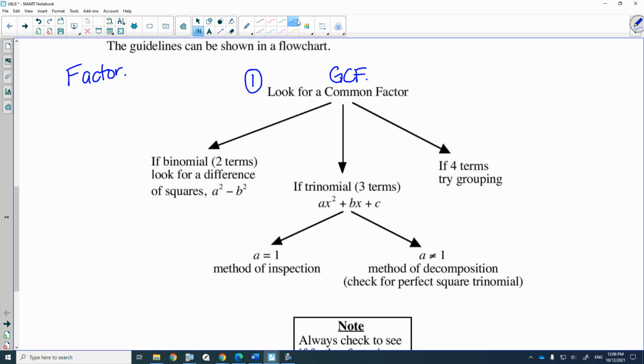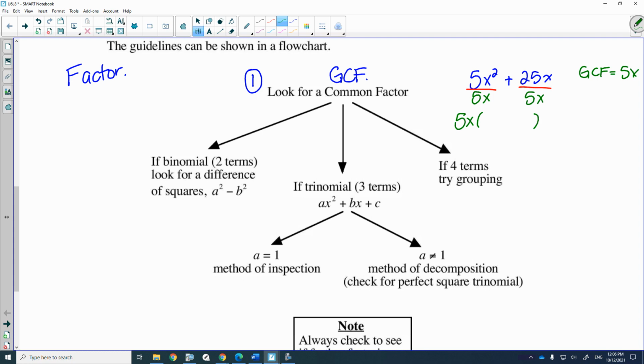So for example, if you saw 5x squared plus 25x, before you try to figure out, is this PSA 1, PSA 2, difference of squares, you say, can I take out a GCF? And this question here would be a factoring by GCF. And Ainsley, what would be the GCF of those two terms? 5x. So whatever your GCF is, you put a division bar underneath each term, and the GCF gets written underneath each term. The GCF then goes in front of a bracket, and the answer will go in your bracket.